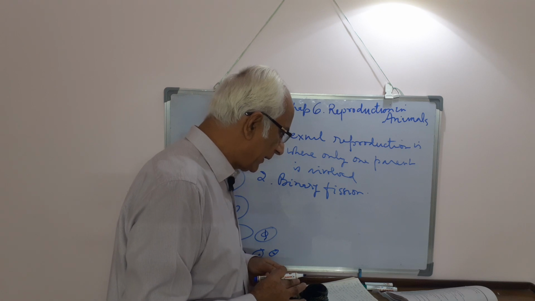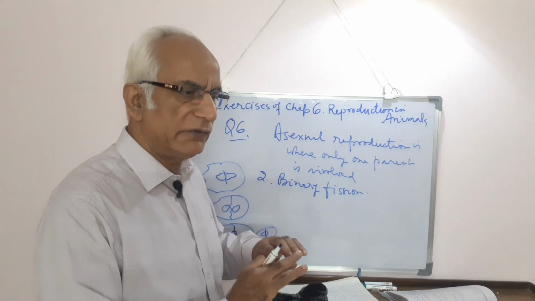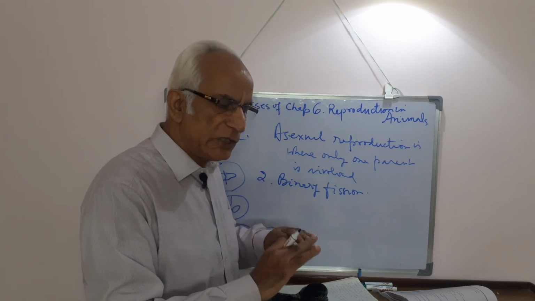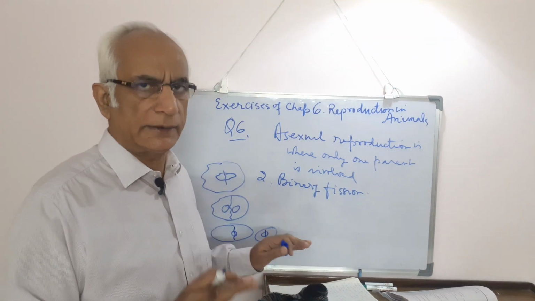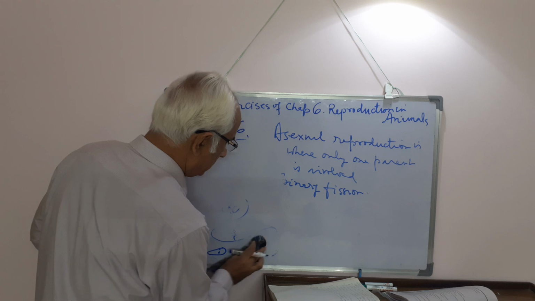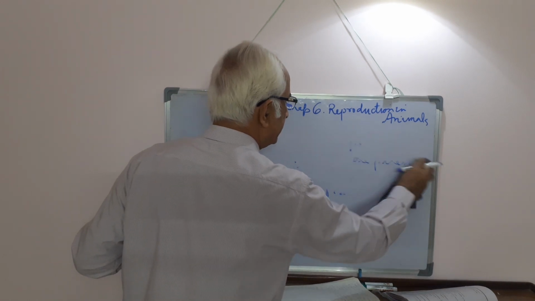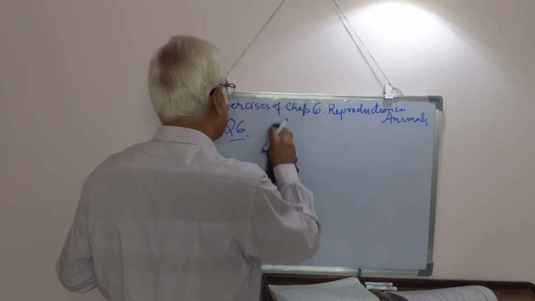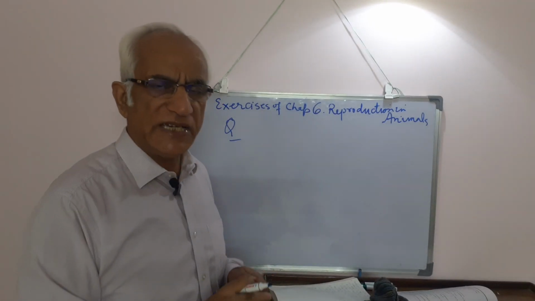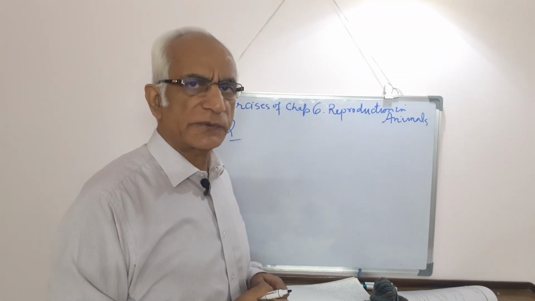So you can say in binary fission, the nucleus of the organism becomes large and then it divides or splits into two parts, and then each part will become the nucleus of a new cell. So this is binary fission. So you have to mention what is asexual reproduction, and then you have to give two methods. One method is budding. Budding normally takes place like in yeast or hydra, and binary fission in organisms like amoeba.